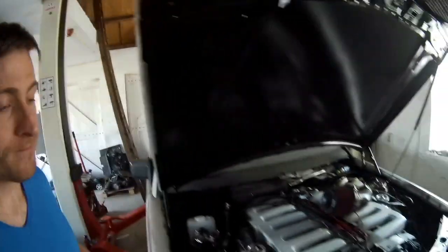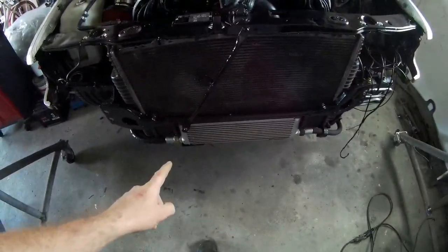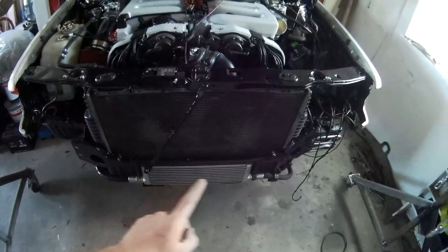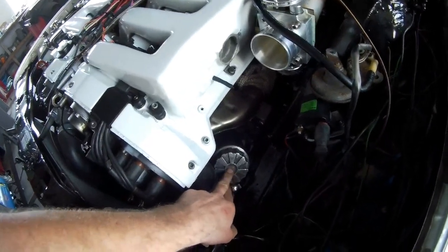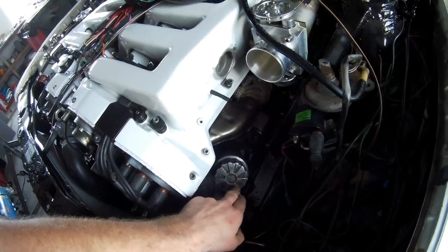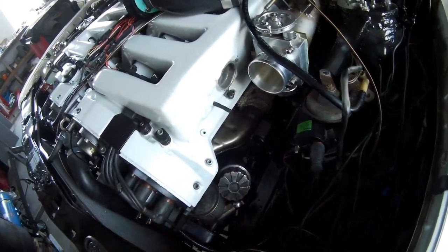So what I now did is filled the system. I got 10 liters of oil in the system. I completely filled up the oil cooler. There was 1 liter in it, in the lines and in the cooler. And my level was going up in here. I will show you some pictures. If you look on my website, there will be some pictures below this video. You can see what the inlet on the inside of the filter housing looks like.